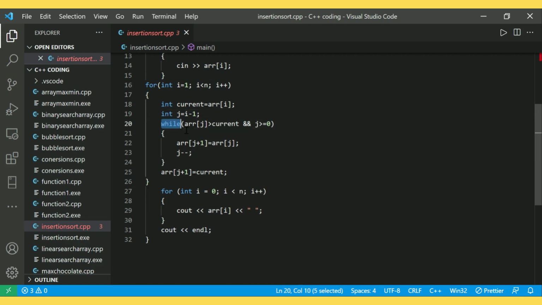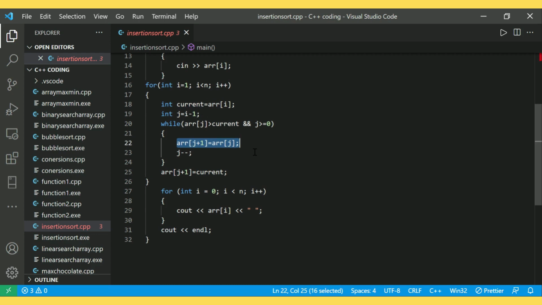So we run a while loop where array j, the jth element, is greater than current. So j is basically, if i is the second index, then j will be the first index. So the previous element is greater than the current, and current is the present element, and j is greater than or equal to 0.